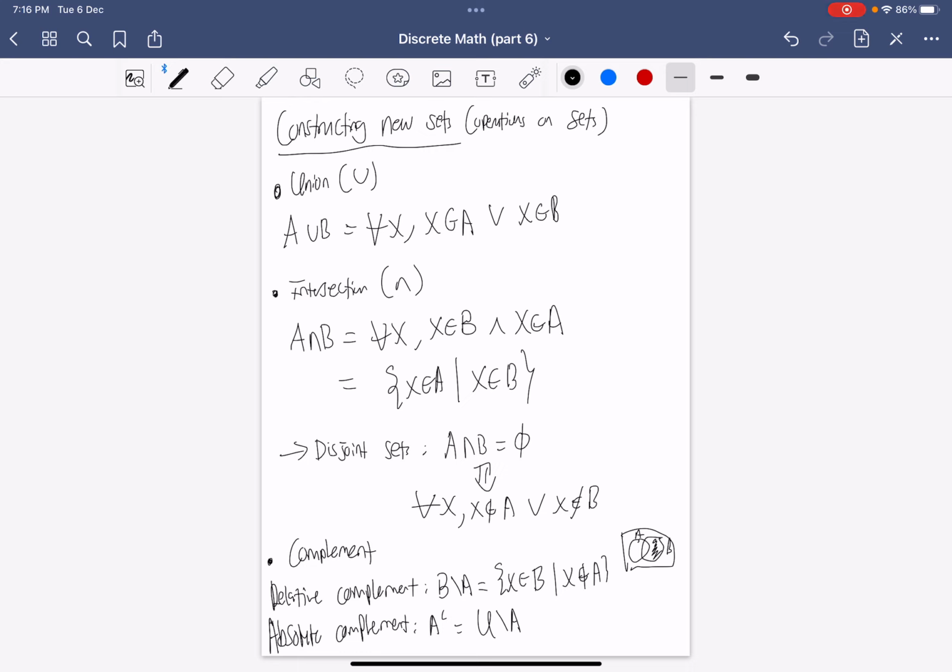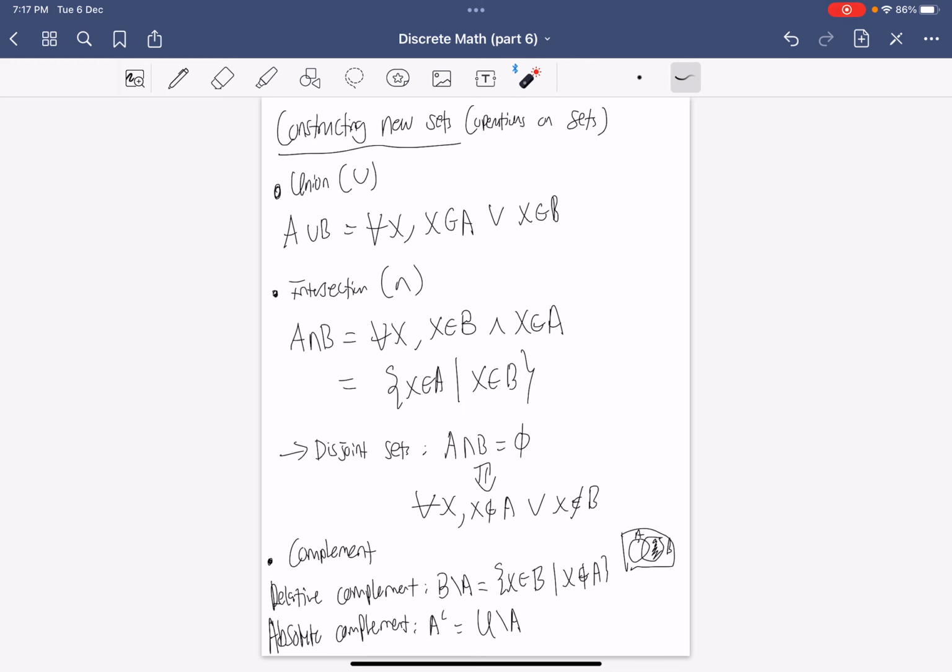Now, let's take a look at certain ways of constructing new sets from old ones. These are the operations on sets. Firstly, we have the union operation. I'd just like to note that all these operations that we think of intuitively can be derived from the axioms of set theory, but those axioms won't be touched on. Instead, we'll see the characterization property of these operations.